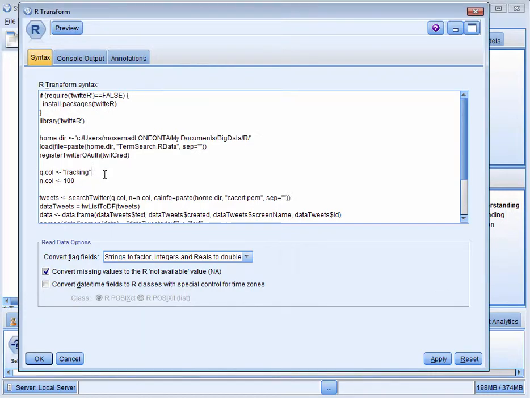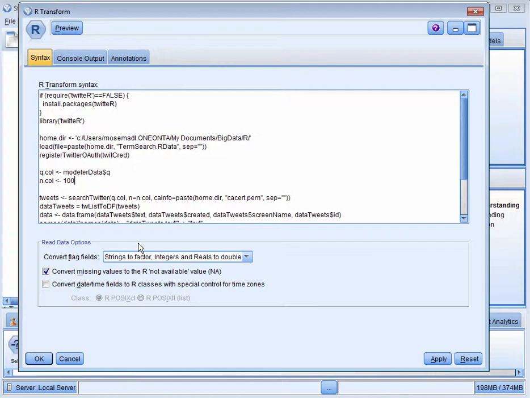Instead of hard coding the search term and number of results returned, we want to read these values from the input node. In order to do this, we do have to make a few minor changes to the code. We change the variable q.col to the value of modelerData$Q. The modelerData$ part of the string tells Modeler that this value is coming from a node.